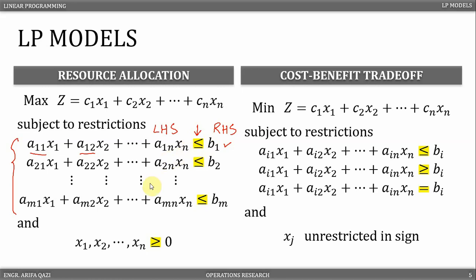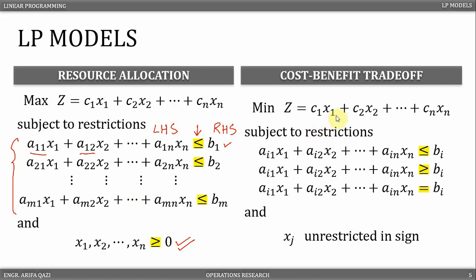The last line of the constraints is what is known as the non-negativity constraints. This implies that an activity or decision must be numerically greater than or equal to 0. For example, the number of cups of tea I produce in a day must be either 0 or greater than 0. That means that I cannot produce -1 cups of tea per day. This is the standard format for a resource allocation LP problem, but not the only format.